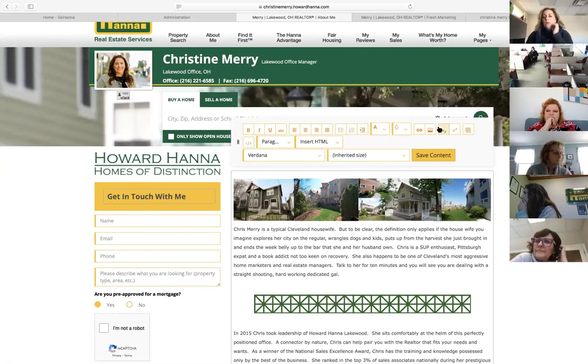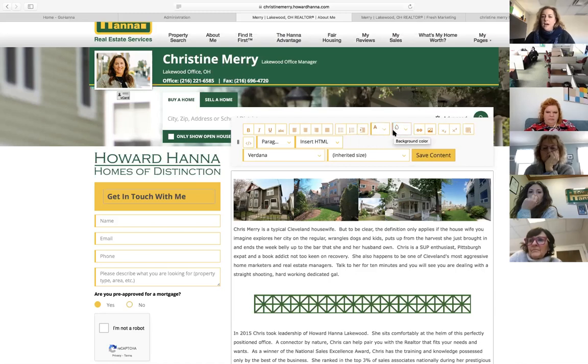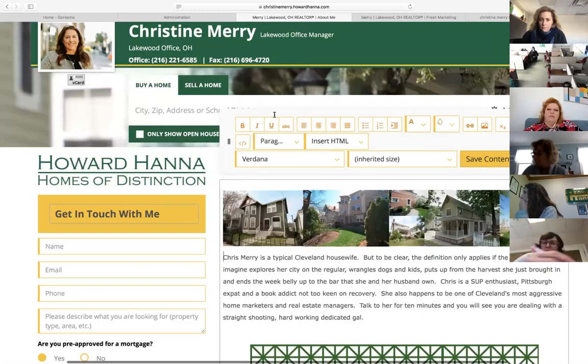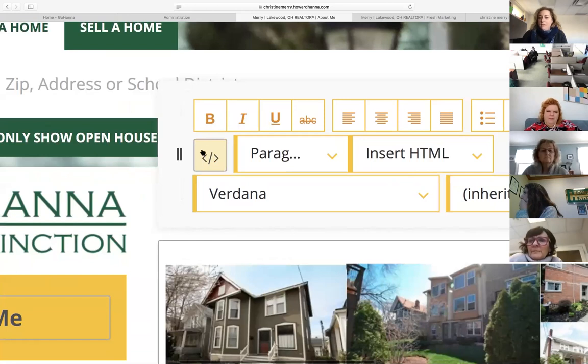This toolbar pops open, and you know what most of these things mean: bold, italic, underline, strikethrough, alignment, bullet points, numbers, indents, font sizes, colors. Those are all very simple. Everyone should be familiar with the hyperlink button and what the insert image button looks like. And this button down here is the embed button, which we'll talk about, and that's how you're going to get video into whatever you're doing.